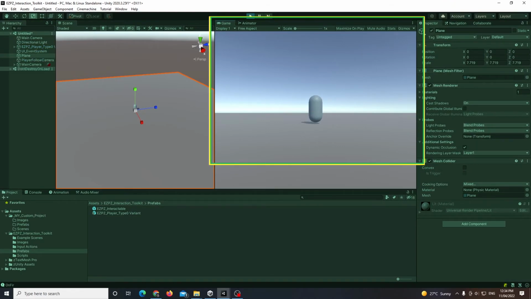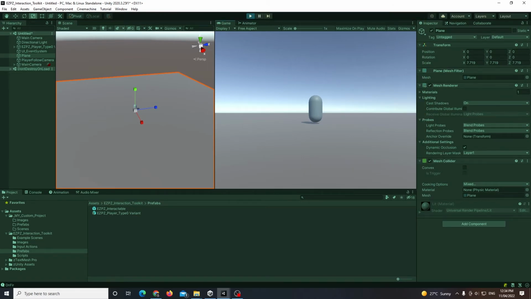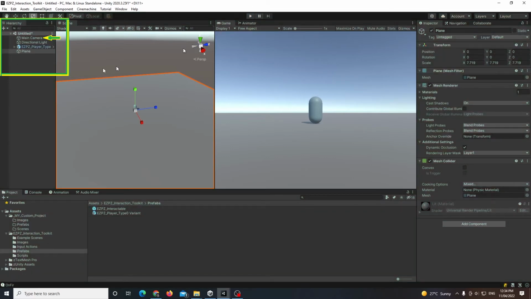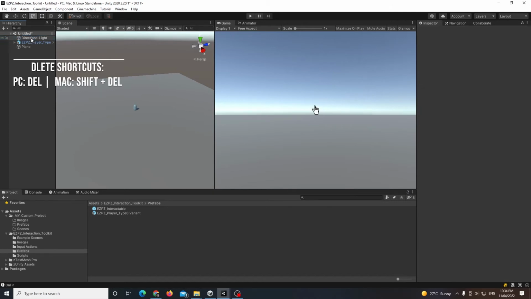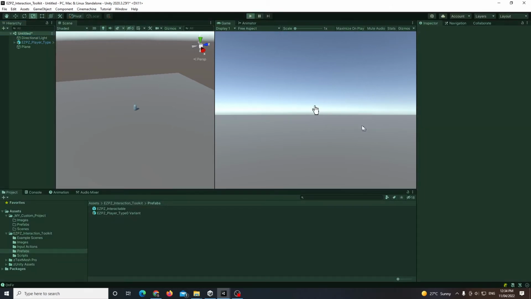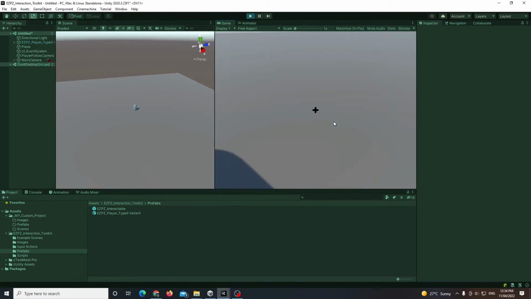Wait a minute. Didn't I say that we can't see the capsule because we're looking at it from the first person perspective? What's happening? Well, the template that we chose actually had a pre-installed camera already. You might have noticed that come in when we created the scene. But this is conflicting with the camera that's already been set up in the player type 0 prefab. So what we need to do is go ahead and delete that default camera, press play, and then we have our first person perspective again. Now we can see.